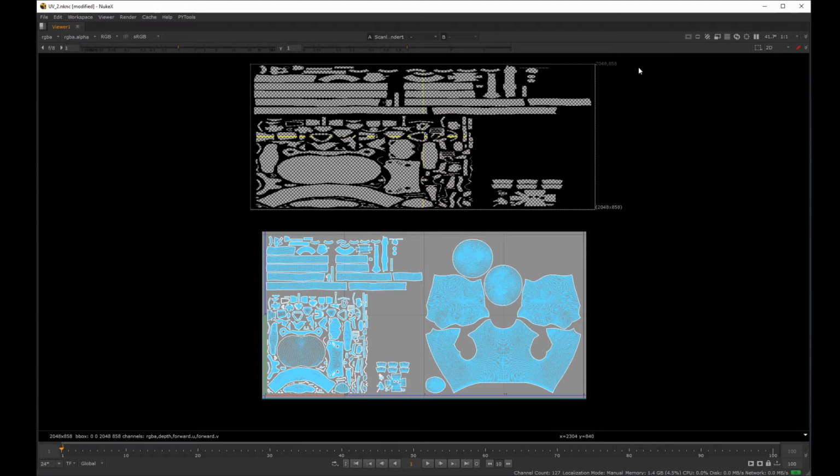Also, if you take a closer look, you can see that we don't have all this part in our UVs here. In the previous chapter, I was talking about UDIMs, and this is the reason why we are not seeing this part here. It's on the second tile and the scanline render can show only one tile at the time. I'm gonna show you a little bit later how we can access the other tiles. Now let's set the format correctly.